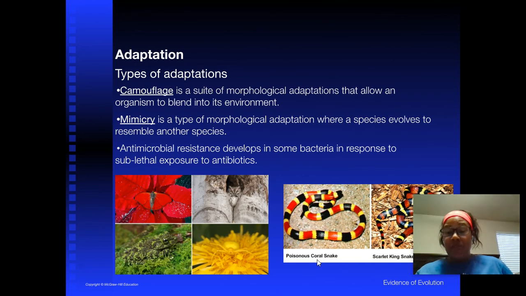All right, so these are different things that are going to give it a level of fitness. So I talked about camouflage already. That's where we had the bunny that's white with snow. It's camouflage. Mimicry, this is where it's going to mimic something that is harmful so that things leave it alone. So we see we have the coral snake here and the king snake here.